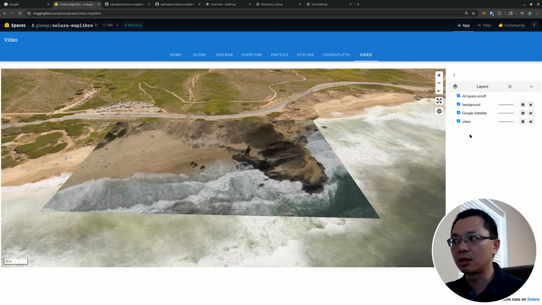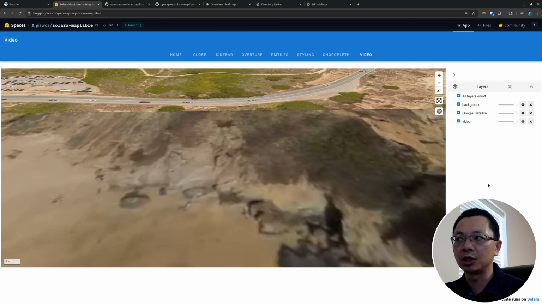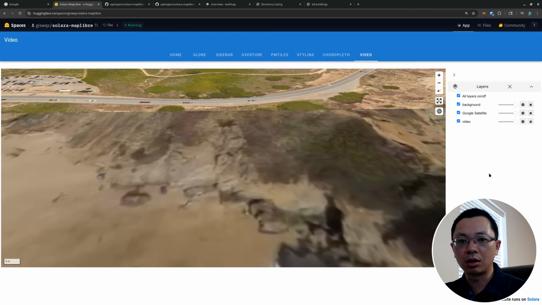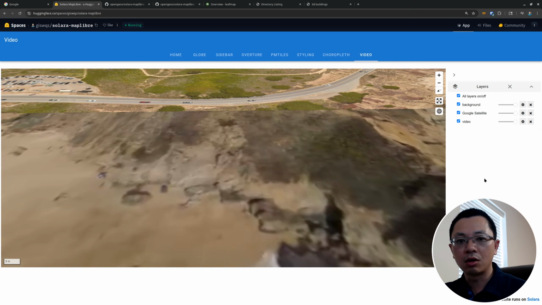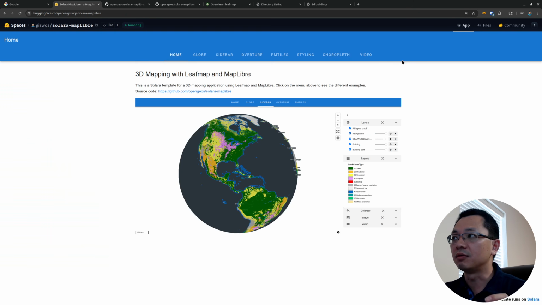You can add more widgets. You can turn things on and off. You can even click something on the map and then show some additional corresponding information here on this widget. So I really want you to try it out and see if you like it. Next, let me show you how to use it.